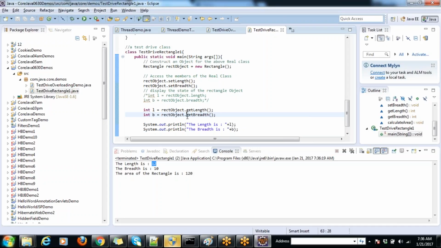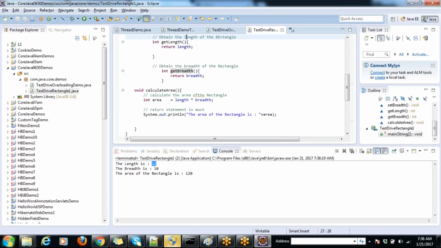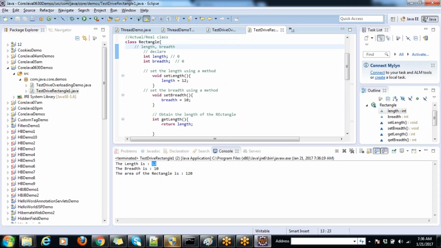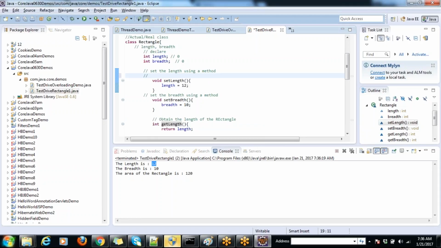So here, in my rectangle class, to set the state of the rectangle object, we use setter methods. Similarly, to access the values of the state of the rectangle object, we can use getter methods. So here, get methods: getLength, getBreadth. These set methods have a name, setter methods we call them.